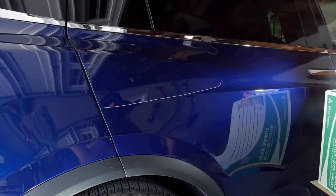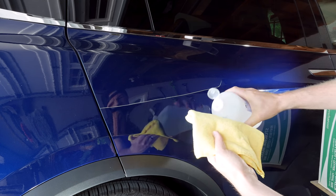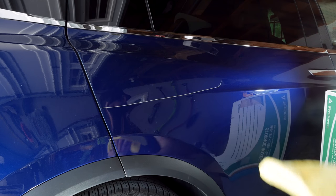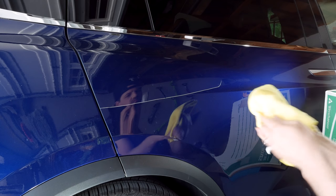Alright, so here's our setup, and first I'm going to clean the area with some rubbing alcohol. So I'm going to be putting that onto a cheap but plush and clean microfiber towel.